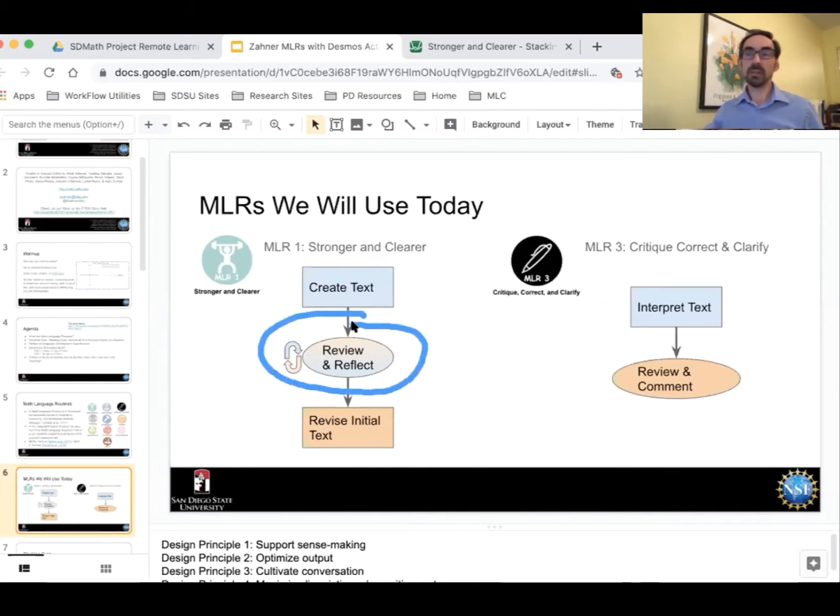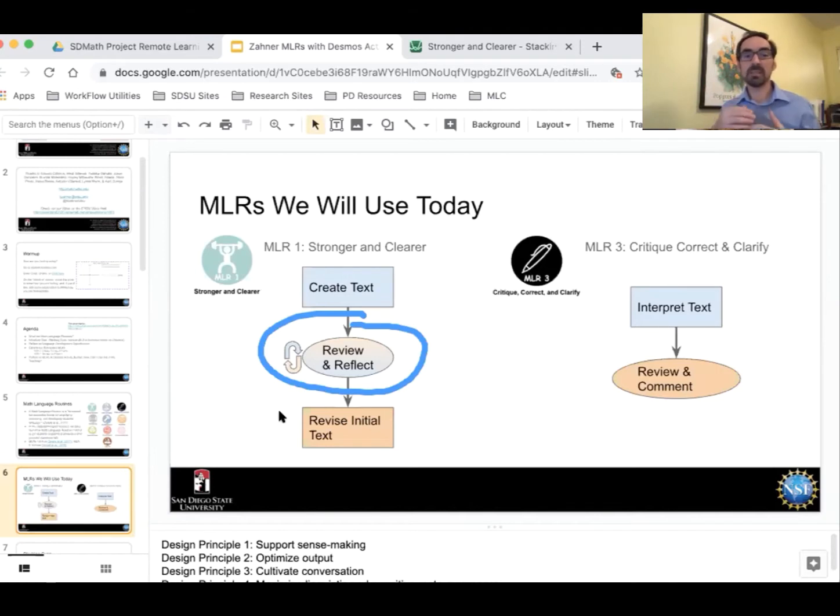And this could be a text in the sense of a verbal statement. It could be a written explanation. It could even be a written explanation with a diagram. When I say create a text, I'm using that word text in the most general sense I can think of. But the idea of stronger and clearer is that the first time you say something is likely not going to be the final time you say that.